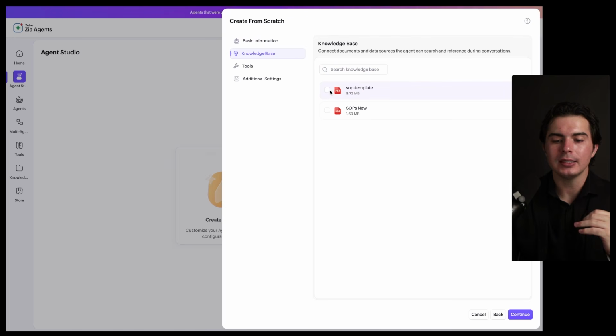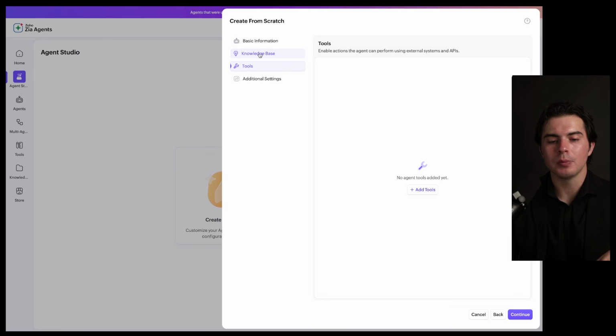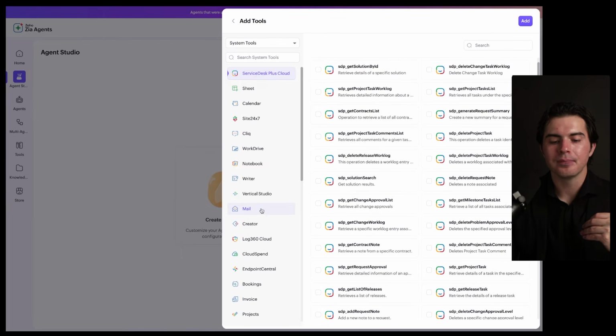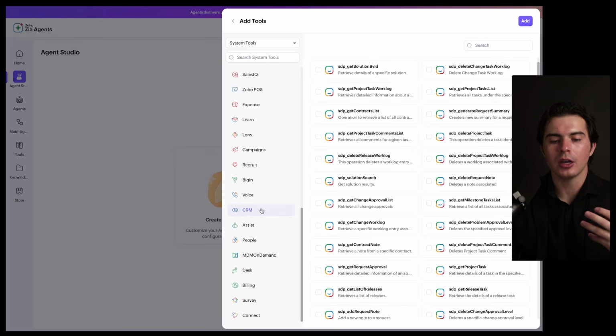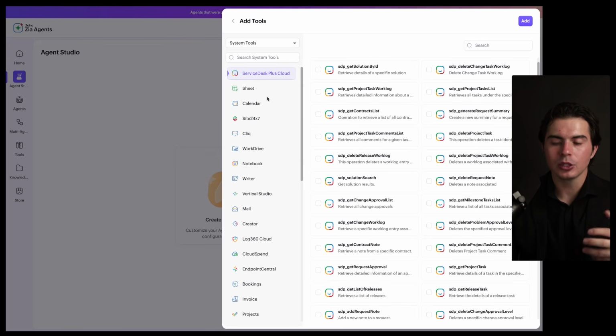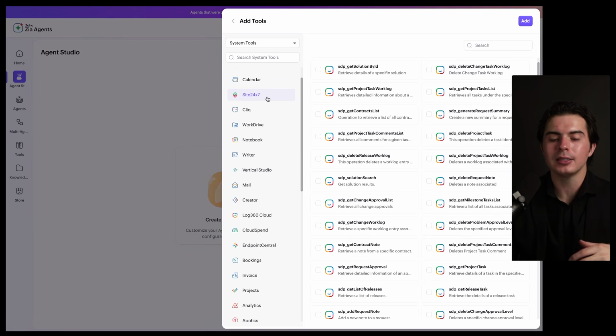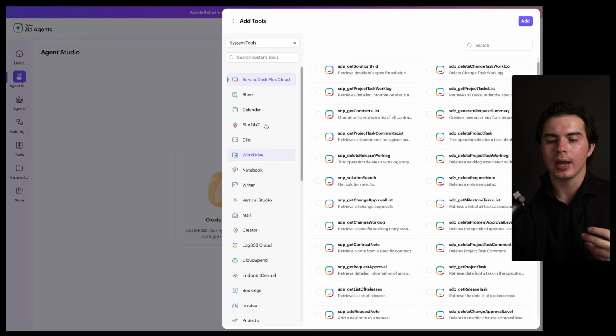So we've got the knowledge base. These are different documents. This is unstructured data. Just a quick side note, when I say unstructured data, if it's like a Word document, it doesn't have a field and field value, field value. It's just unstructured data. It could be an article or something. That's the knowledge base. And then you have tools, which allows you to give an AI agent permission to do things on its own. And you'll notice here, it looks pretty similar to when we set up the MCP server, okay? So I'm just trying to help you understand how this concept doesn't just apply to connecting it to your favorite AI. It then bleeds into creating your own AI agents.